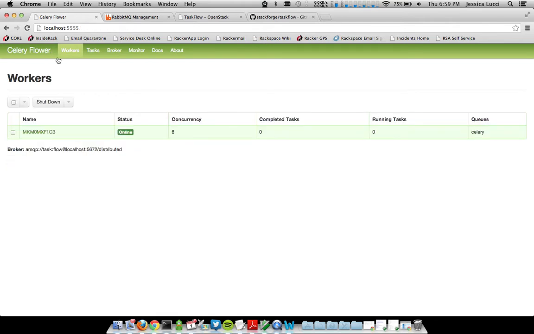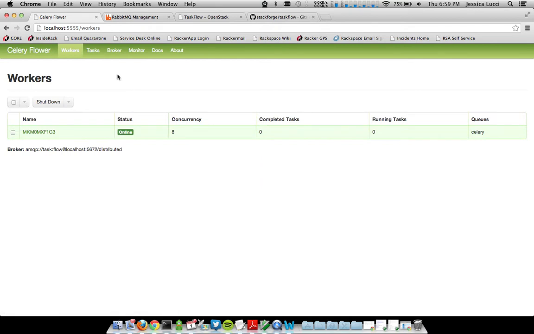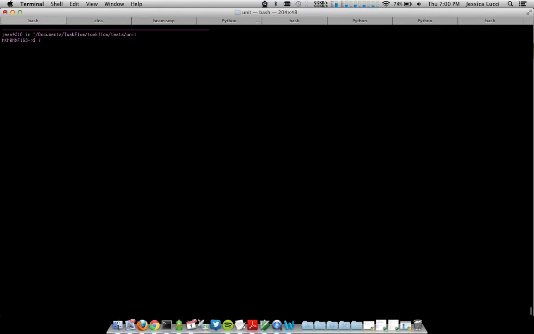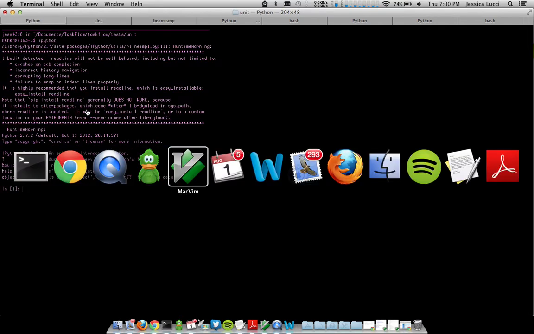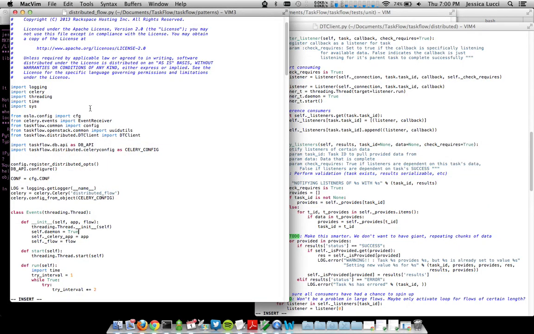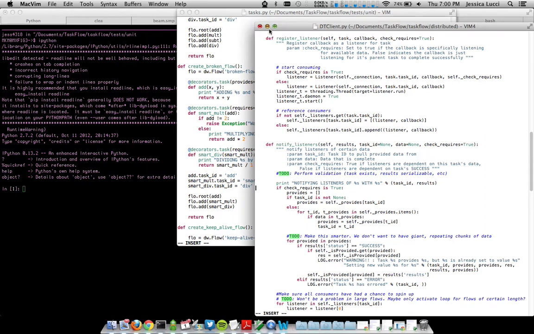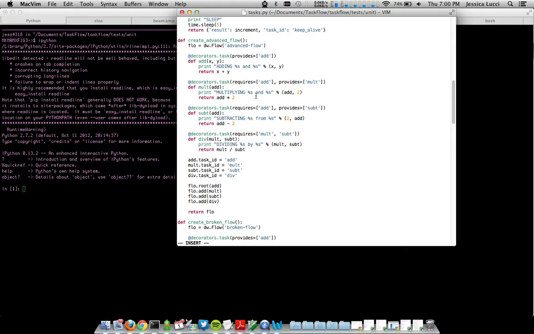And if we go back over here, we can also tear down a worker. We can restart a worker. Cool stuff on there. Yeah, there's a lot more debugging stuff, but we'll get to that in a second. So let's go back over here. I've already defined some workflows for us to run through in the examples. Oh, let me clean this up a little bit real quick. Sorry about that. Okay, so the first flow I have right here.